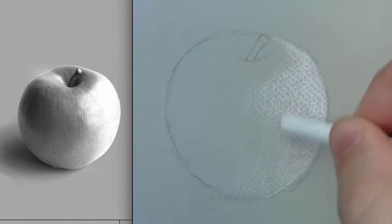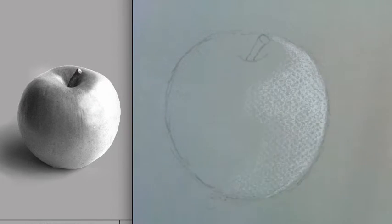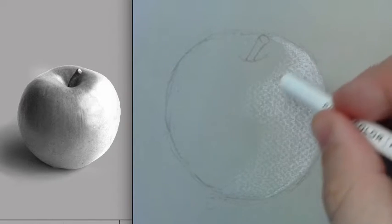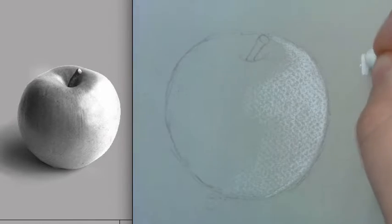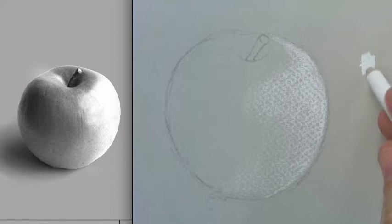We want to start off, we're not going to make it super, super dark. What I mean by that is, don't press down really hard. This area of the apple is really bright white in the photograph. I could press down this hard with my colored pencil on the paper and fill it in white. We don't want to do it like this.